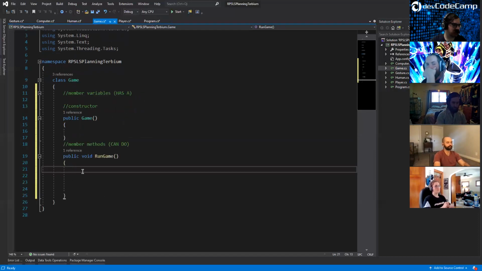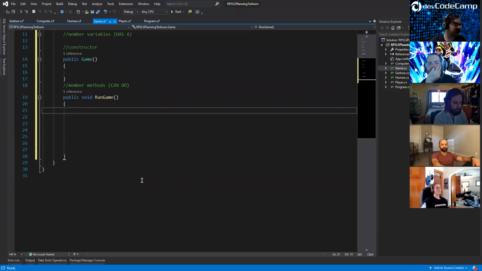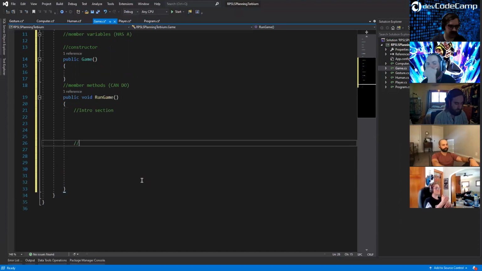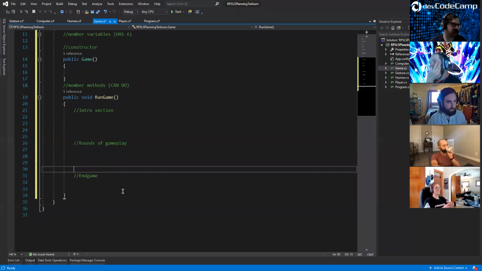So now, right now when I hit start, this method is what's going to run. So I want to start to think about what's actually going to happen from the very first thing in the game to the very last thing in the game. And this is where I would leave some comments to section that off. Similar to Robots Dinos, anytime you've got a game, it could be helpful to think of an intro or welcome section, then rounds of gameplay, and then end game. What's going to happen after we've reached the condition that will cause us to know that the game is finished.